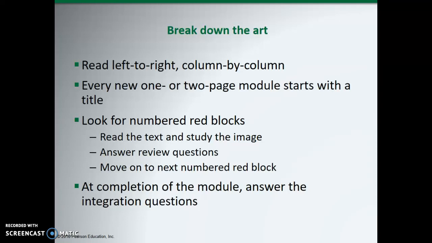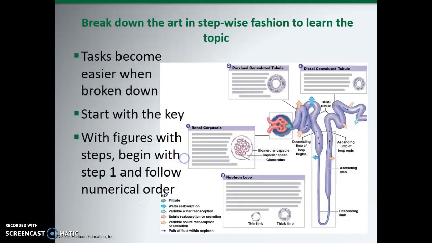Look for the red blocks. Some of the artwork has numbered red blocks. So you start with number 1 and move through properly through the artwork. Some of these topics are really complex. Even this particular picture is very complex and difficult to understand. So you do start with number 1 and move your way through the art.